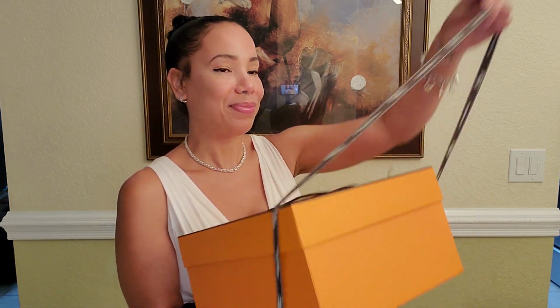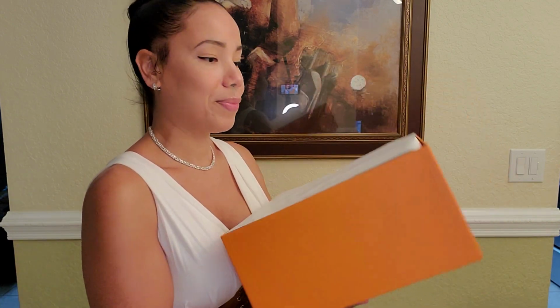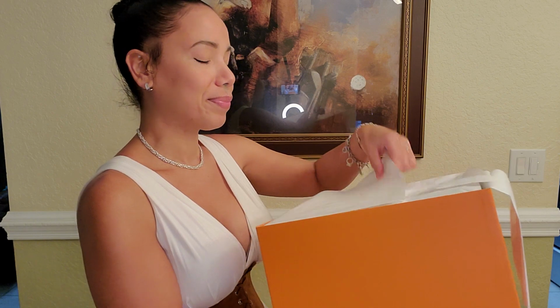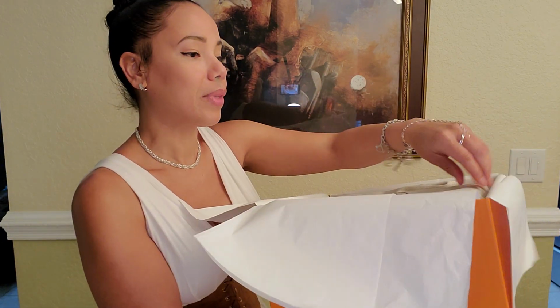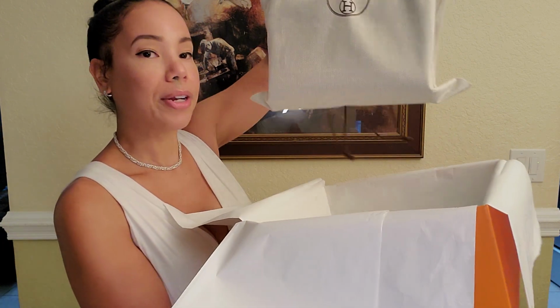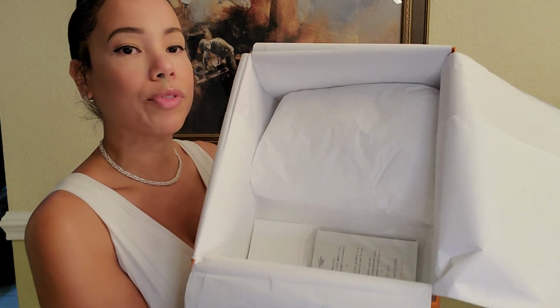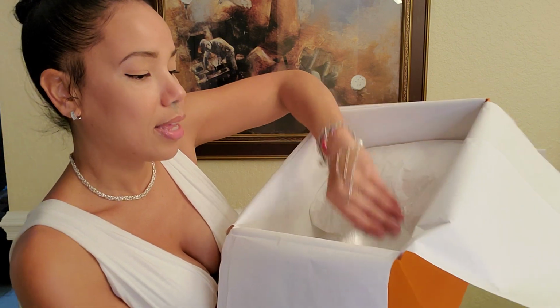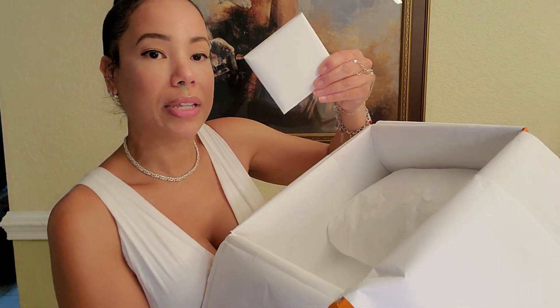Okay. Alrighty. Okay, so here, okay, here is the bag, and that's the inside of the box. You have your little pillow, you have the raincoat, and then we have the care booklet.